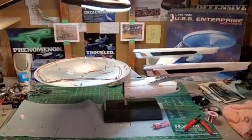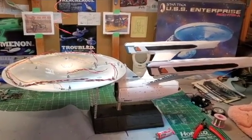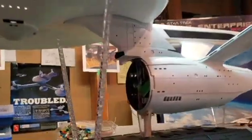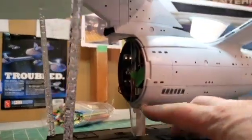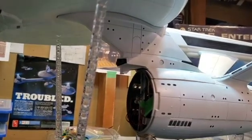Looking good, looking good. Ooh, baby. Looking good. All right. Now here's where this comes in. It's going to protect the join line up there between the saucer and the neck.